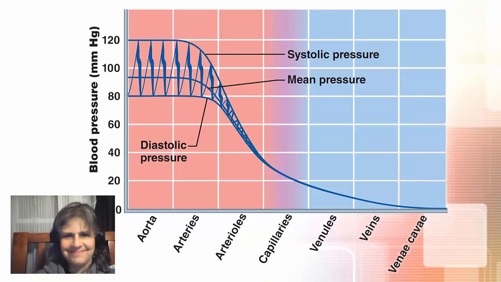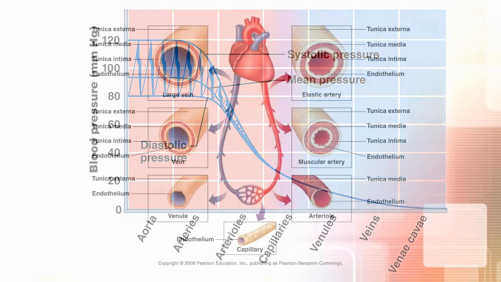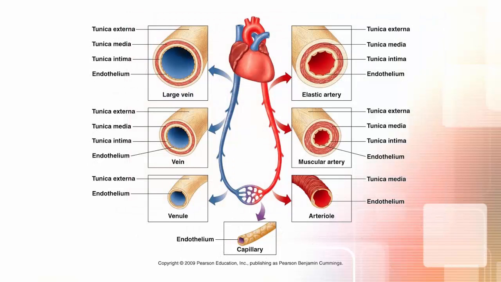Well, that's where the body has so brilliantly designed four important mechanisms for venous return that we'll talk about in class. What I want to focus on now is how the various kinds of vessels influence blood flow. And then I want to talk about the factors that work against the free flow of blood. In lab, we'll be looking at arteries, veins, and capillaries under the microscope, and we'll also be talking about the three layers that are found in the walls of arteries and veins.